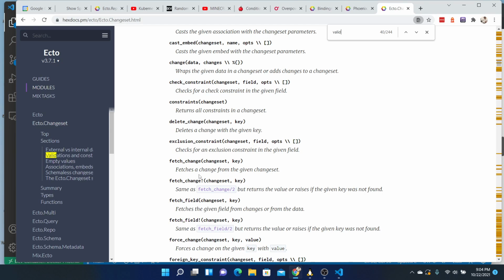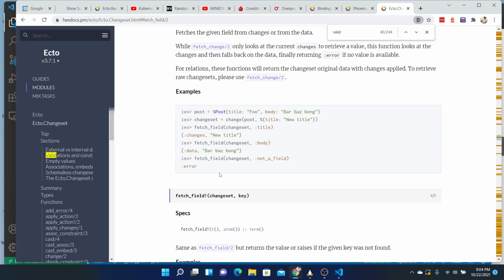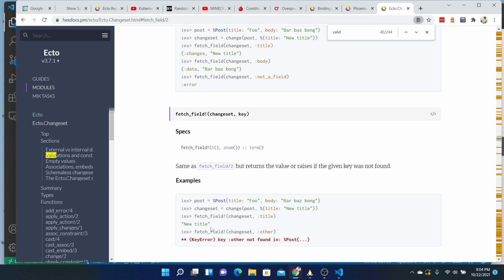Now what does this return? Fetch field returns changes or data. What does fetch field bang do? It just gives you the error, or it will blow up.